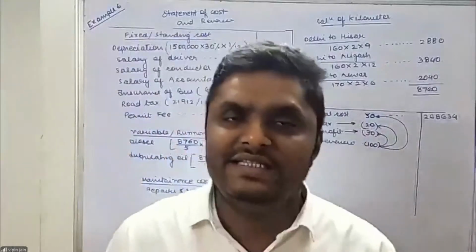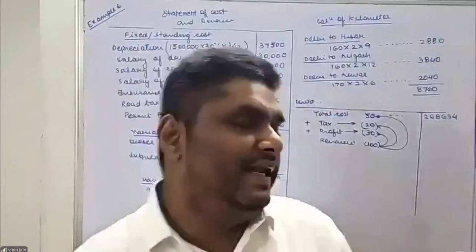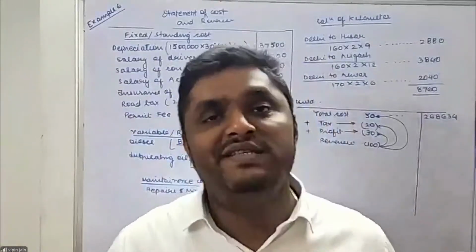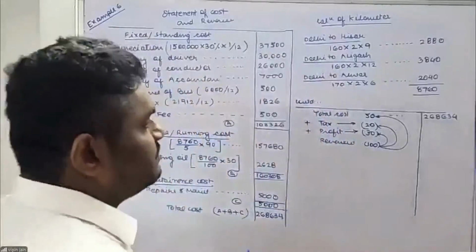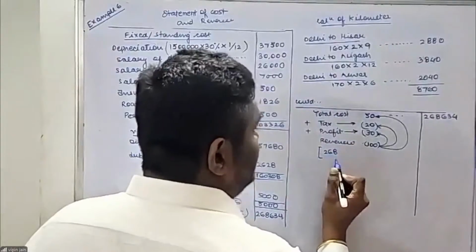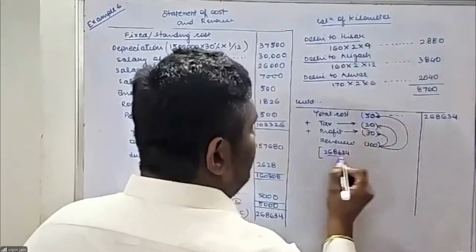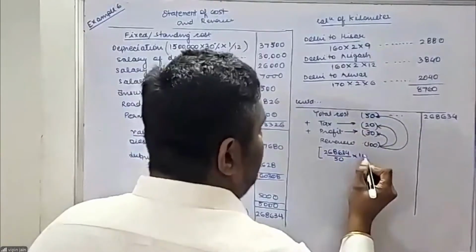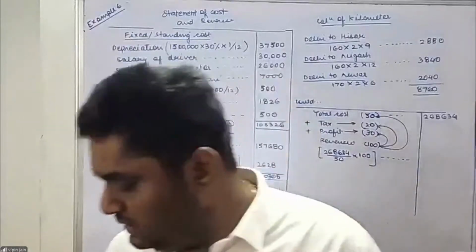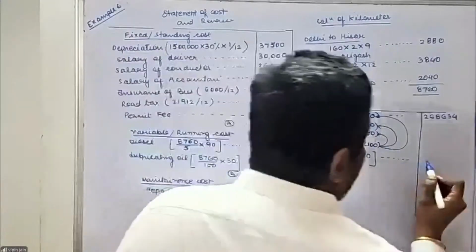I repeat again, guys. It is given that of the revenue, 20% is the tax and 30% they are making profit on revenue. So the balance we are left with is 50%. That will be my cost. So 268634 is equal to 50. So how much will be 100? Mr. Hardik, your answer was correct. That is 537268.